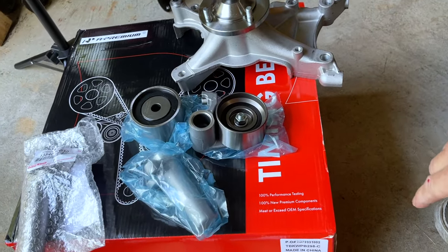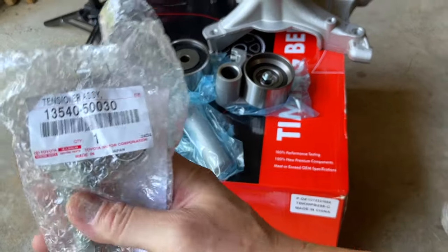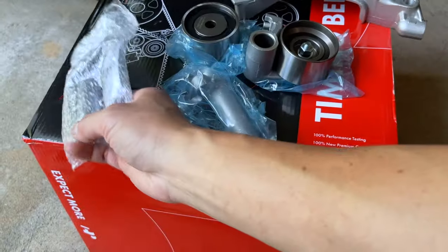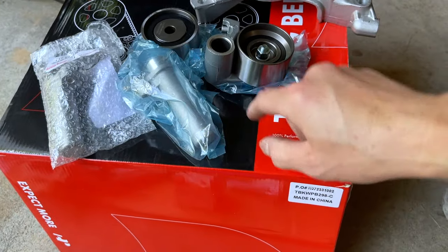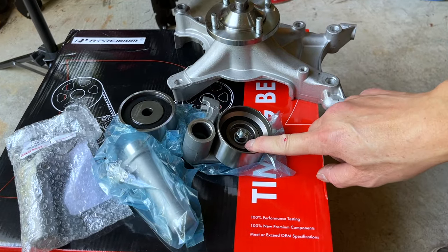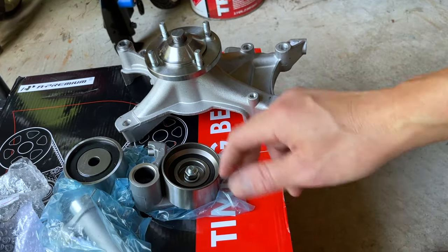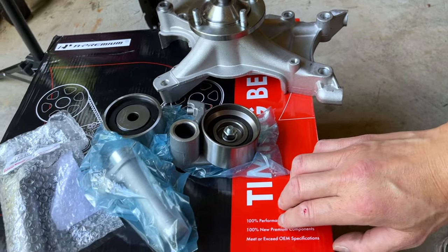$130. The reason I bought it, oh, before I go on, I also want to change the timing belt tensioner. Here's the Toyota version. So I'm going to use the Toyota OEM product. I just wanted to compare and contrast. This is the Amazon version. It comes in the whole kit, and this kit is like $130. It comes with the timing belt tensioner pulley, another pulley, and a new fan clutch. That's the reason I bought it, because I want a new fan clutch anyway, because it's kind of ugly and dirty there. But that's it.